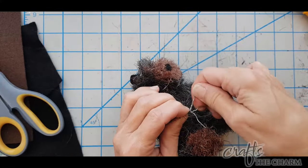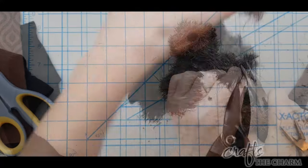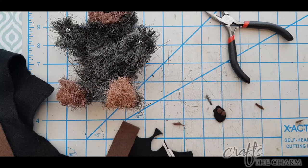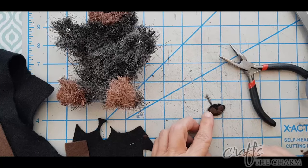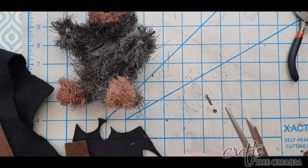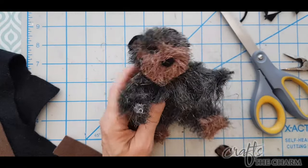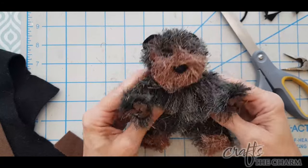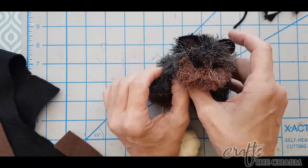For the hands, I untwisted the wire, trimmed it off, and bent it back into the bear. Then I made him some felt paws — basically an oval of black felt with little brown toe beans on them. I was only able to fit four, though I have no idea how many a bear actually has. I hot glued those to the front of the bear's arms. I also had this little pumpkin from the Dollar Tree and put that in the bear's arms — because he's wire, you can have him grasping things. For the holiday season I might give him something else, like a little present or a candle, something more wintery.